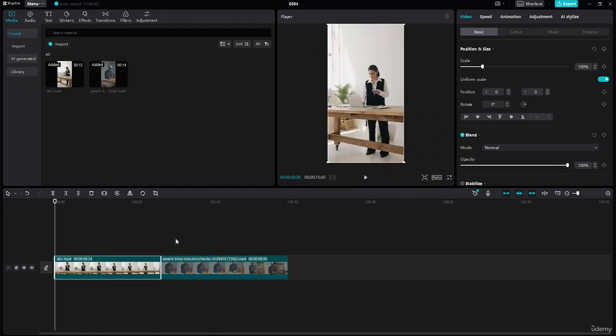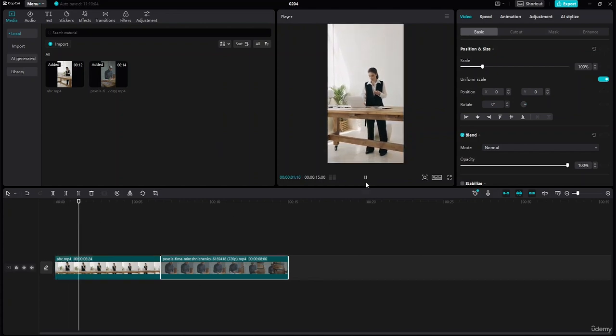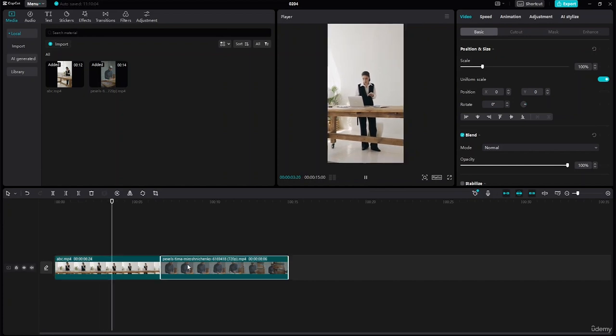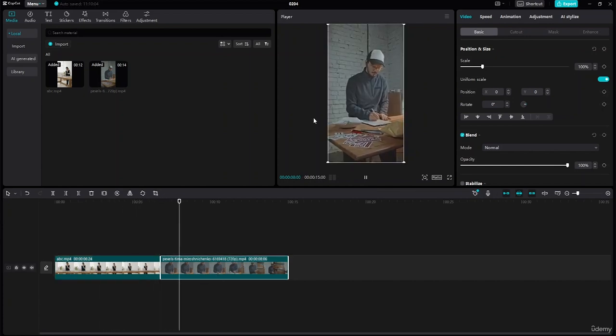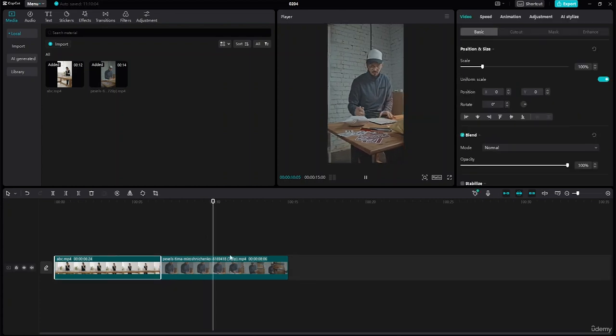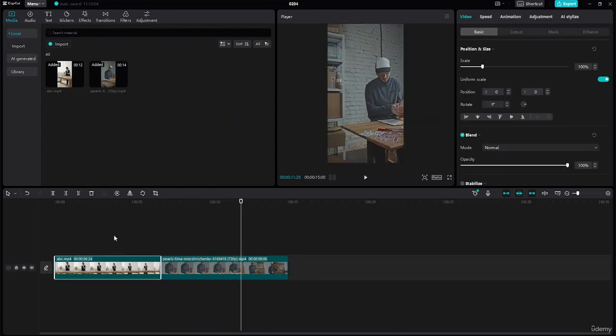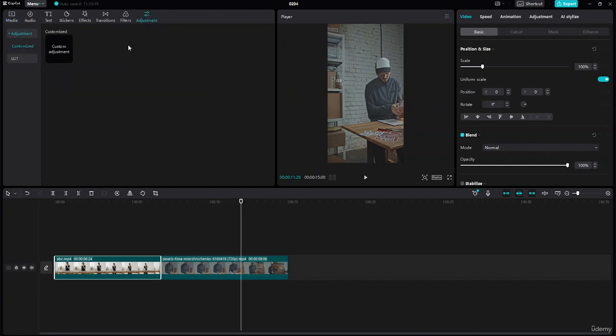Once I have this video, let's play it and see how it actually looks. Here you can see I have these two videos. Let's look at this cut transition.